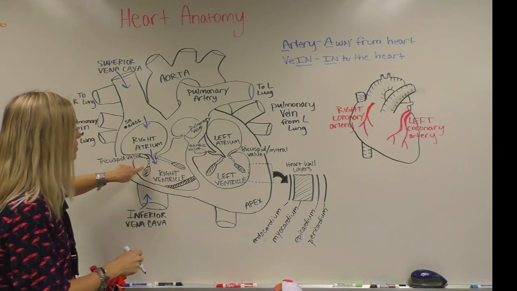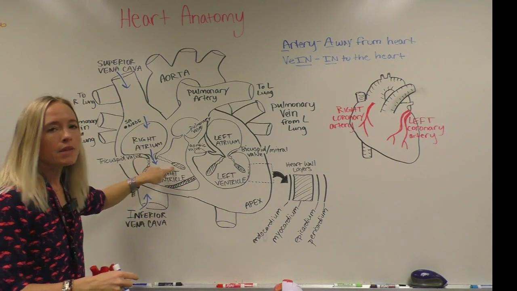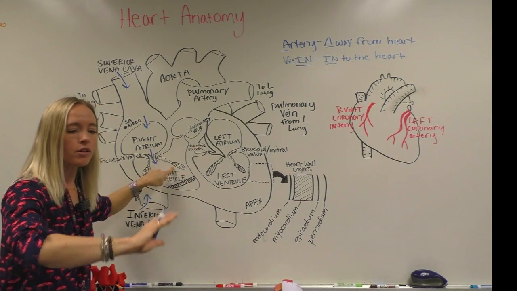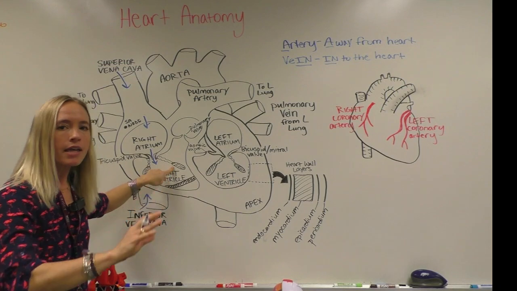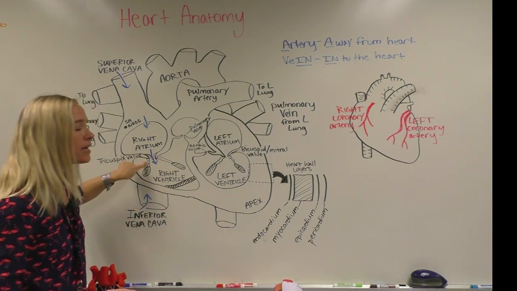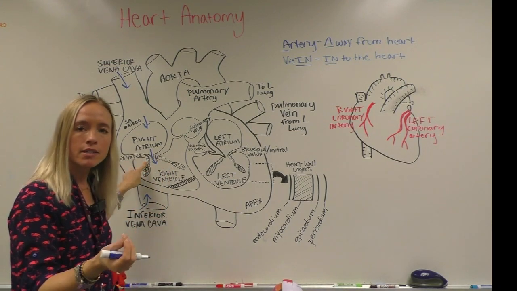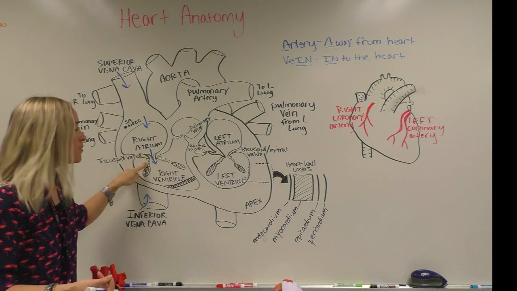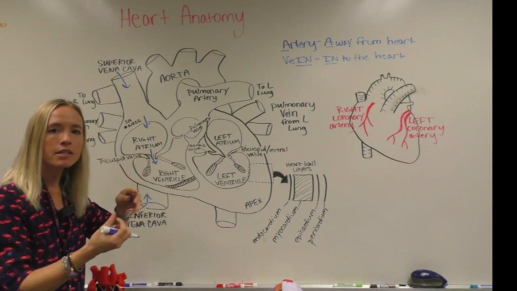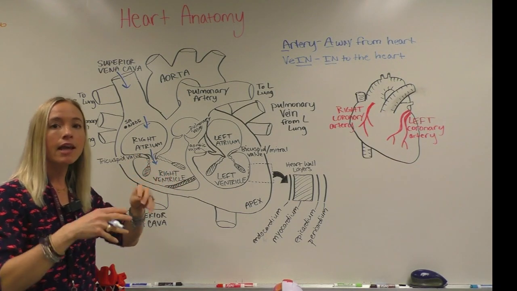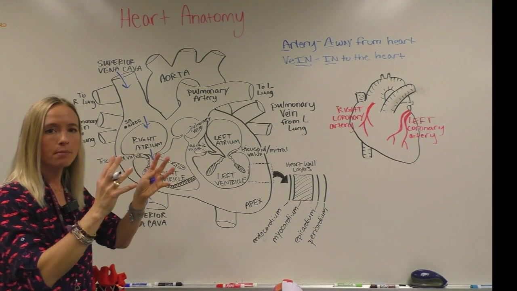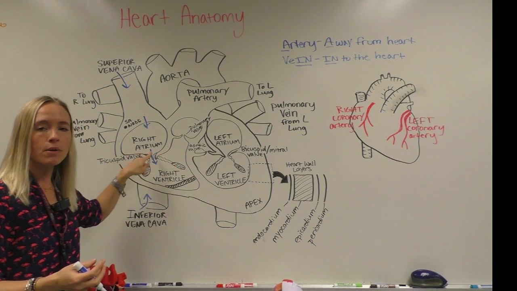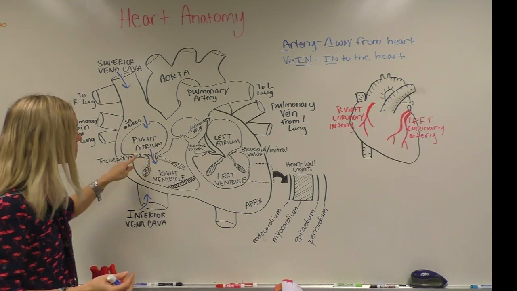Also in here, there's these special muscles. I drew them, they look kind of round, but in reality, they're on the walls of the ventricle, and they're called papillary muscles, and they're connected to connective tissue that looks like strings. So these are actual heart strings. They're called chordae tendineae, and when the papillary muscles contract, they pull the chordae tendineae, and that's going to open and close the flaps. So that is the purpose of the chordae tendineae and the papillary muscles, is to open and close the flaps of our valves.